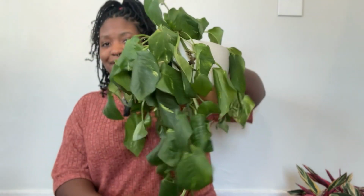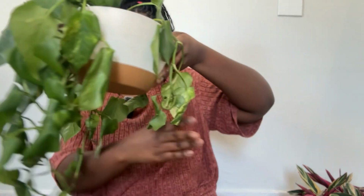So, starting with my sad looking Pothos. You would almost think I'm not a plant person looking at this, but I really am. I watered this plant less than a week ago and it perked up and then deflated just as fast as it perked up. And I was kind of like, what is happening here? I can peek a little bit to the sides to see some of the roots. I also shower this plant, so I know it's not pests, if that makes sense. I shower the plant with almost every watering, so I know that it's not that.